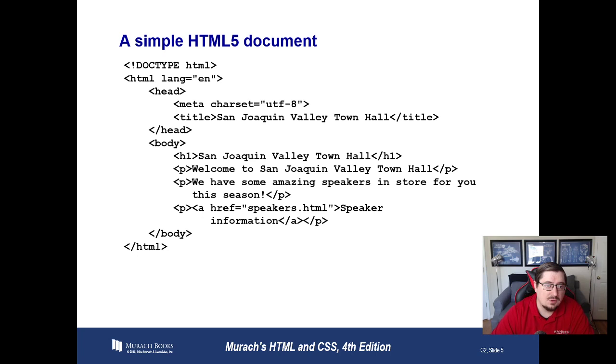web page. So we've got the doc type up top. We've got the start of the HTML tag, the end of the HTML tag. Within that, then we've got the head and we've got the body. So this body contains a header and a few paragraphs, which is what you would see if you would open this page. And in the head, we've got a meta tag, which tells us what character set is used to encode this text file. Here it's UTF-8.